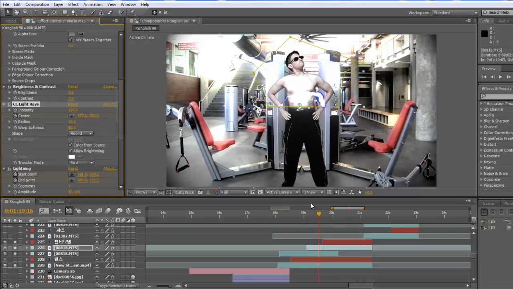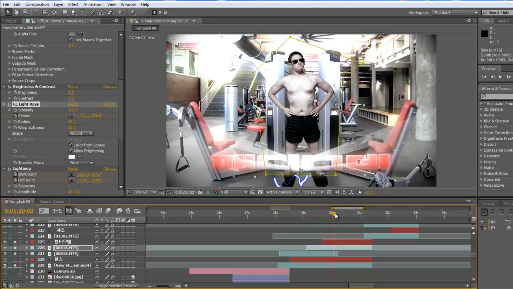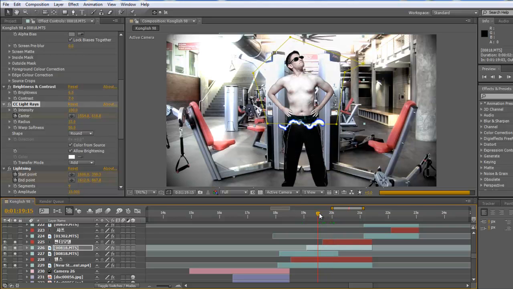The problem though is that my boxers are really dark, so the light rays stopped once this thing got to my waist. So the effect wasn't as good as I wanted it to be, which is why when I added the text there, I added light rays to that so that it looked like it was continuing down. So it came out pretty good.